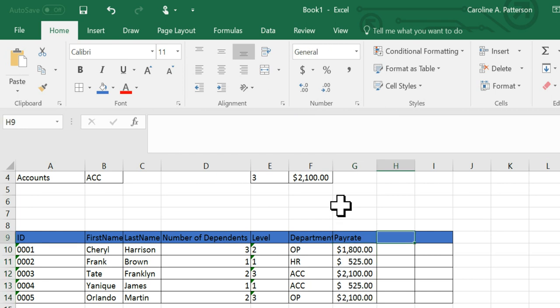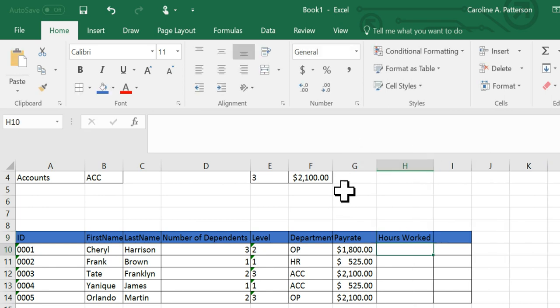Now that you have the pay rate, you will want to calculate how much the person needs to be paid based on their hours worked. So you're going to enter the hours that this person has worked, and of course you select random hours. It's a 40-hour work week, so typically it's going to be 40, but in some cases you can make it more, depending on whether or not the person has worked extra hours for the week.